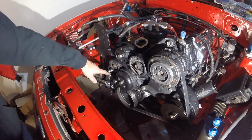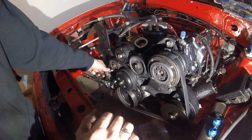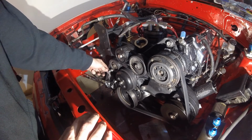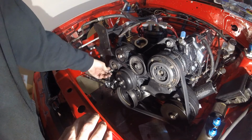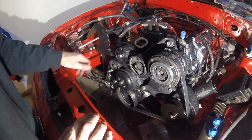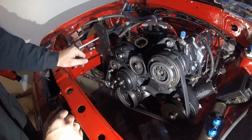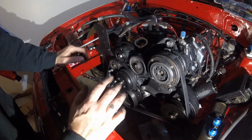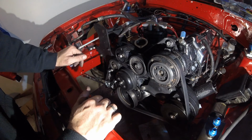Alright, so I moved that stud. I got that taken care of. This is actually for a secondary plate that I have that was for supercharger belt tensioning. So I'm going to leave that there. Might need it. But for now, you can see how the Clevor accessories get routed, at least how I did it. Again, it's worked really well for me, so I'm going to keep doing it this way.